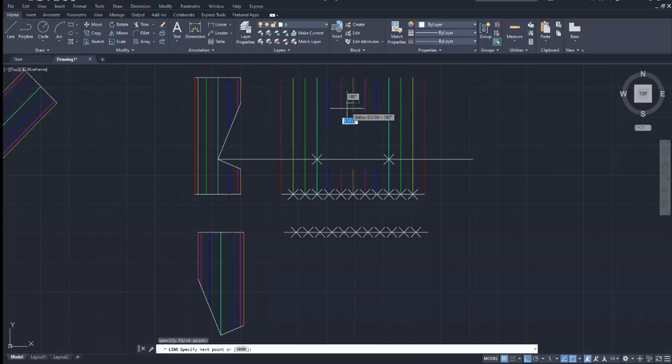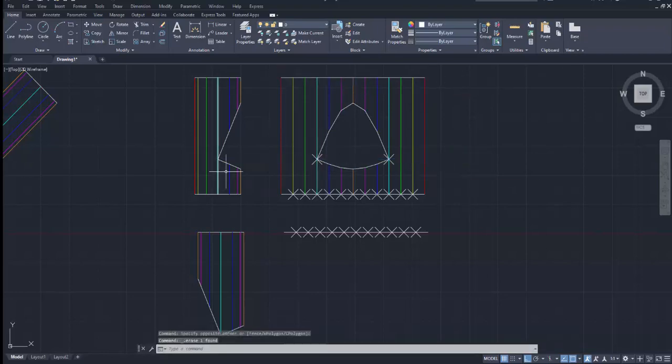Draw a line from here to here. And across the top. And that is the development of this intersection right here for the vertical.